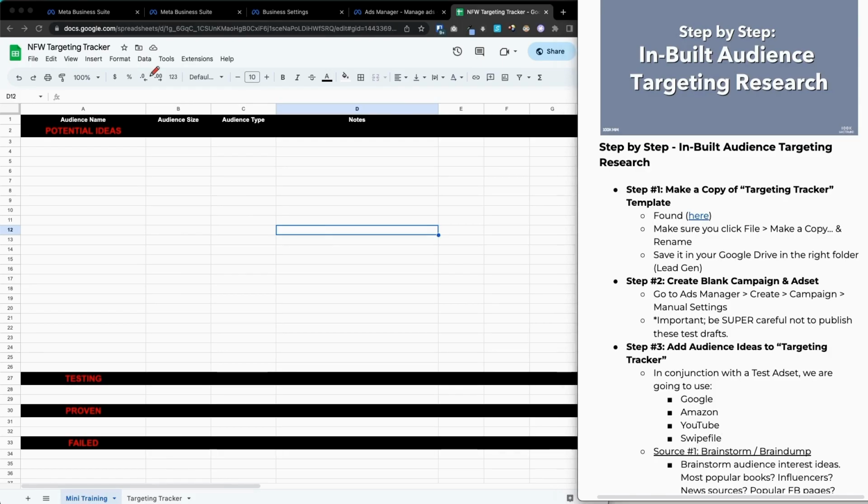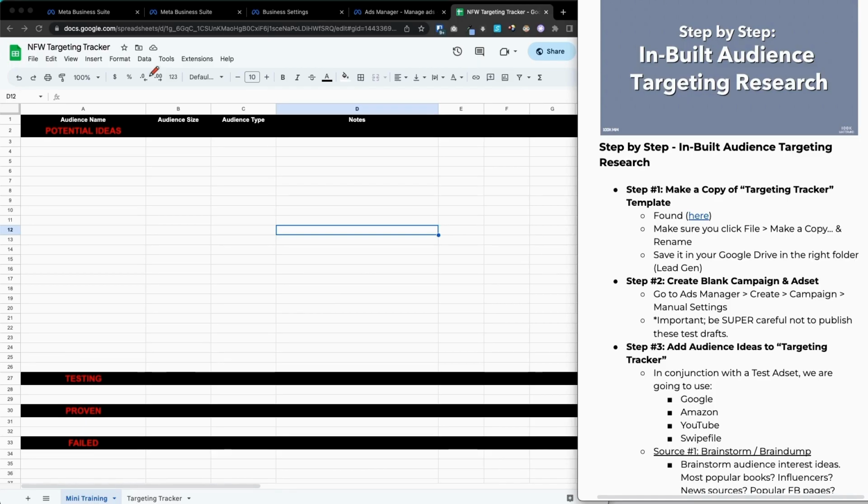Now, it's very important that you don't just go ahead and put it in a random Google Drive file just like I just did. I'm just doing this because it's an example. You want to make sure that you actually are organized. We've talked about this many times before: as an online entrepreneur, it is so important for you to make sure that you are well organized. You want to put it in the right folder. And FYI, this is going to be a lead generation kind of task, and so you are going to be putting this inside of the lead generation folder.